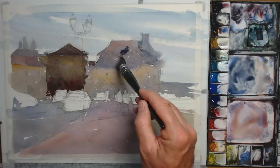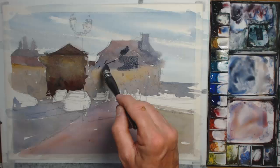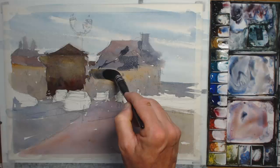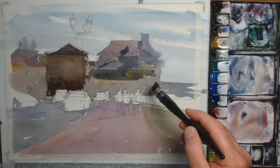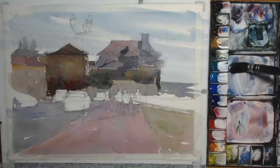Now for some shadows on the main building. It does emphasize the composition with these angular shadows coming from chimneys or protruding extensions coming out of the roof. We will get a lot darker as we come down to meet the people.